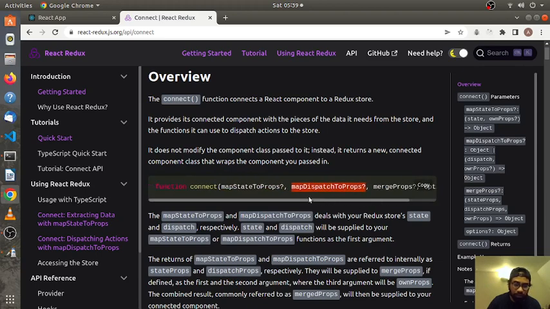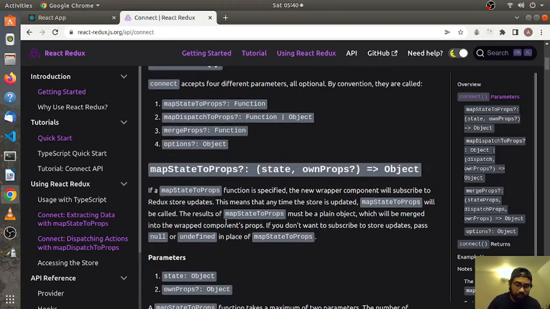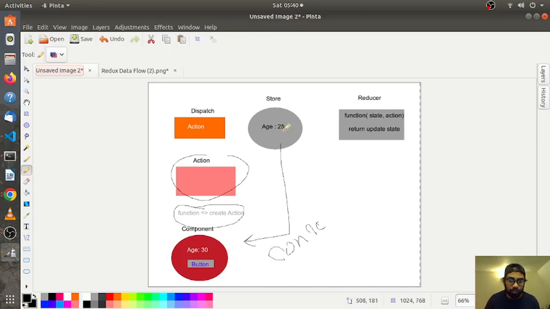Let's see the first argument. Whatever we pass as the first argument, what it does, as you can see, is map state to props. We are passing the age property from the store to the app component, so at that point we take help of this connect.